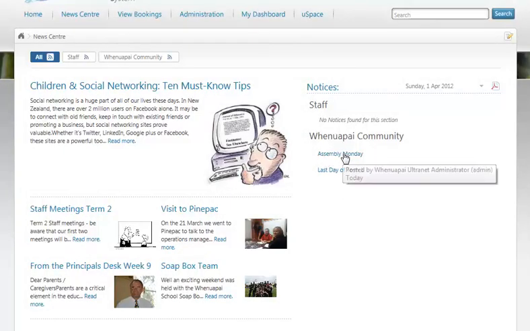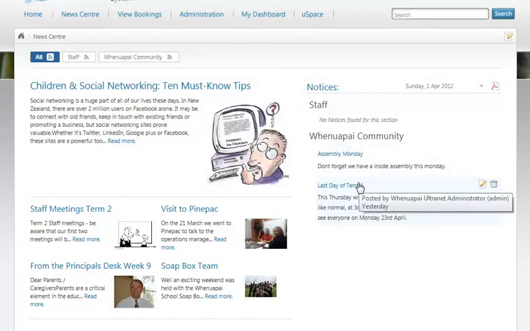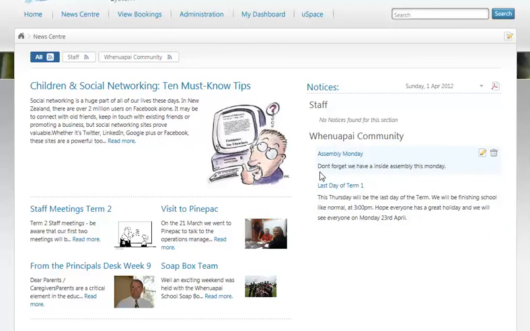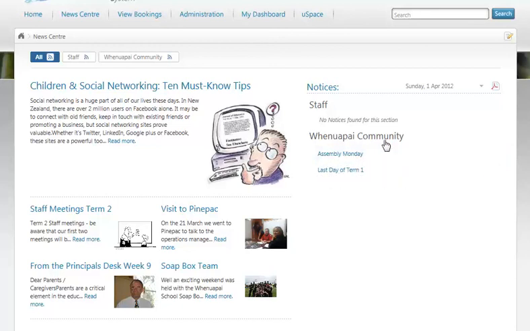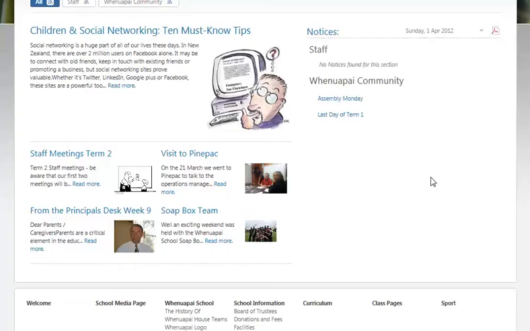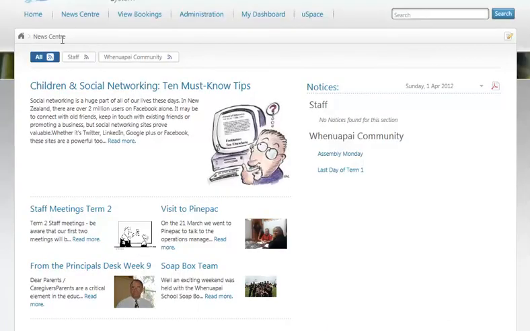Okay, and up comes Assembly Monday. If somebody came and clicked on it from outside of school, they'd see, don't forget we have an inside assembly this Monday. And this notice will disappear on Monday because it's no longer needed. So that's basically the news centre.